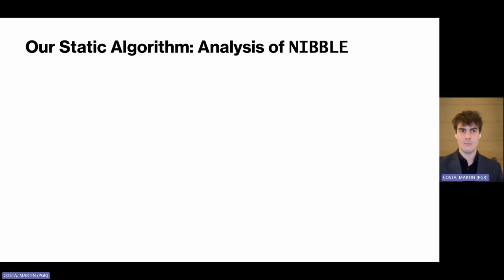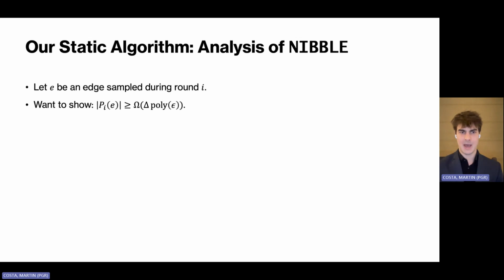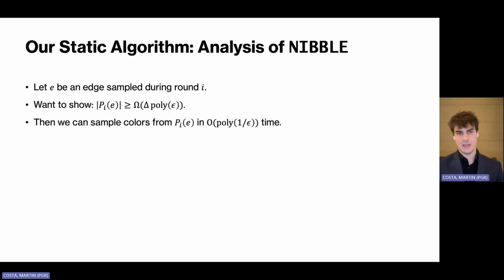Well, it's fairly complicated and involved, but one of the things that's crucial in this analysis is that we basically want to be able to argue that the palettes of all of the edges in the graph, particularly at the point where you're actually sampling a color from this palette, are sufficiently large. And this is for two reasons. One, from an analytic perspective, it's crucial to ensure that it's non-empty so that such colors will actually exist. And secondly, as long as the palettes are sufficiently large, you can actually implement this process efficiently, okay?